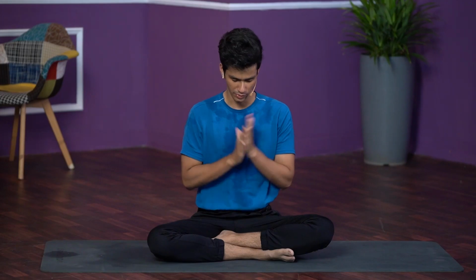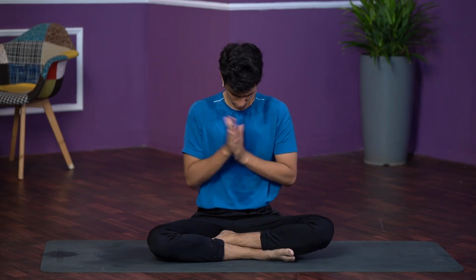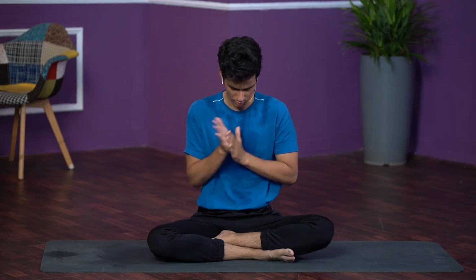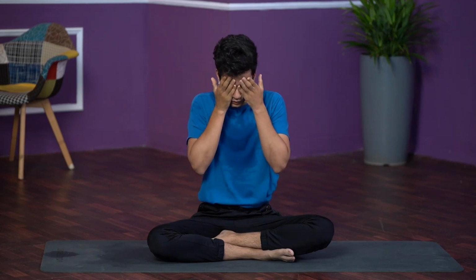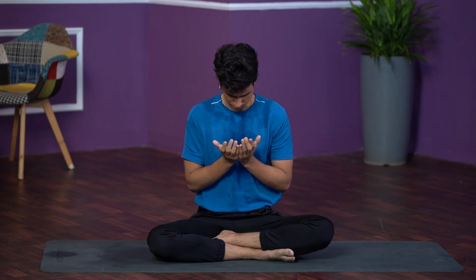Slowly start rubbing your palms. Generate a good amount of heat. Make a cup of your palms. Place it over your eyes, your facial muscles. Spread the energy down to your neck, arms, chest, abdomen, back, and the legs. And then very slowly open your eyes with a few blinks, looking into your palms.